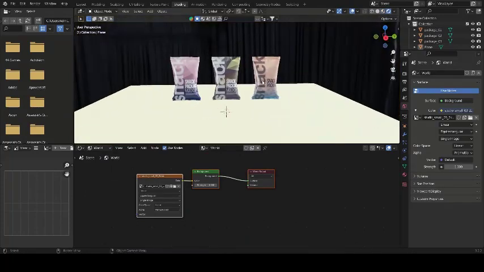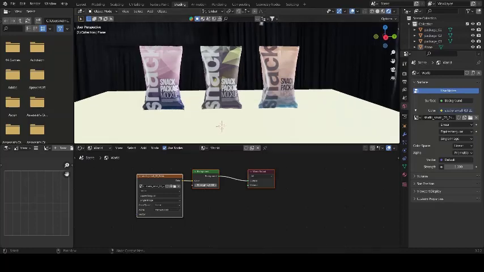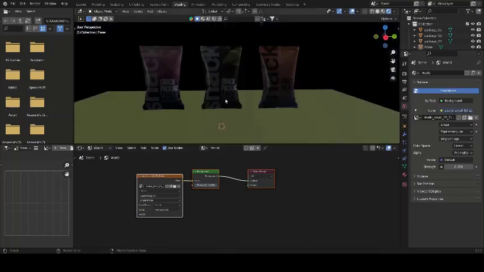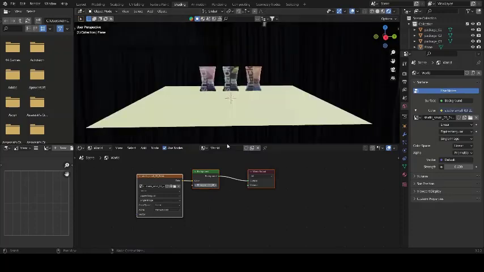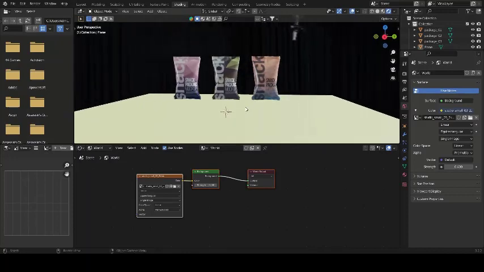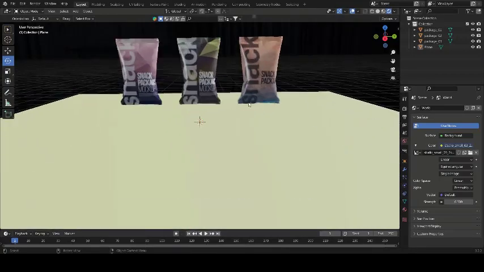Looks pretty good, but it's now overexposing everything, so I want to decrease it. But if you decrease it too much, like 0.002, it will look like too dark a scene. So be careful when you're changing this slider. I think something around 0.6, 0.5 will look good. 0.4 in this case looks pretty good, and I'm going to decrease it a little bit. 0.3 looks good, so let's change it to render mode, and there you go guys. It looks pretty nice, it looks pretty good.